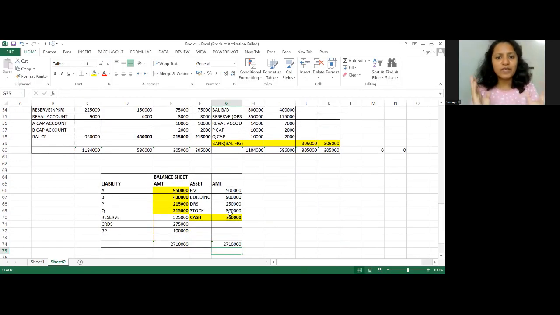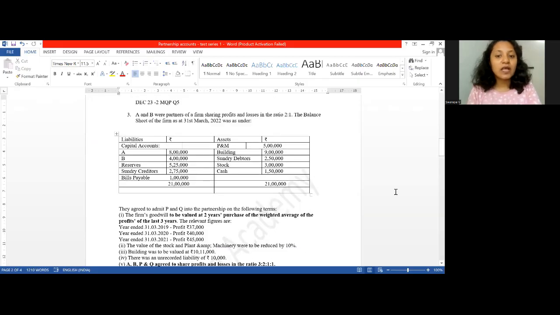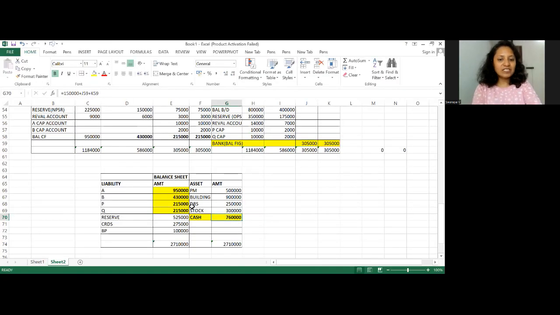So I have prepared the balance sheet here. We have taken the same figures that is given in the question. The only change is in the capital account and in the cash part. In capital account, we are taking the closing balance that we have identified after putting all the adjustments, and cash or bank will be the closing cash balance that is given in the question, which in the balance sheet is 1,50,000 plus the amount that is to be brought in by the new partners, 3,05,000 each. So once you do these two adjustments alone in the balance sheet and all the other data is taken from the closing balance sheet given in the question, your balance sheet will tally.